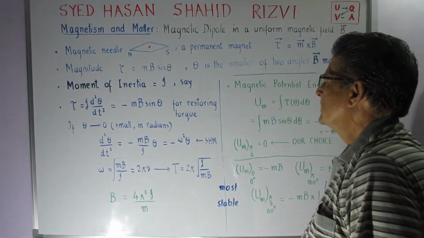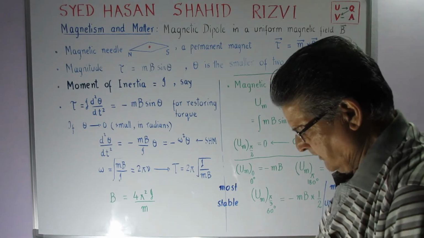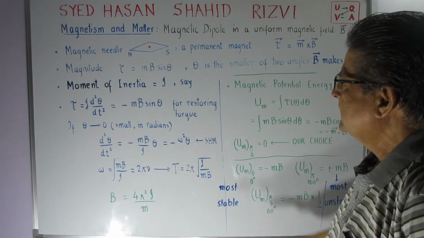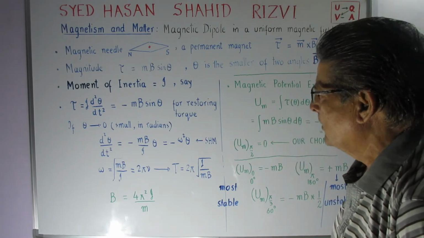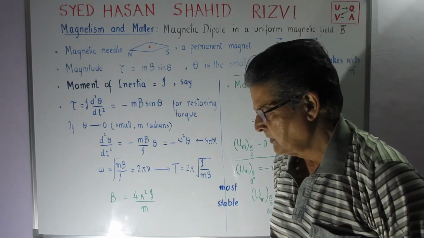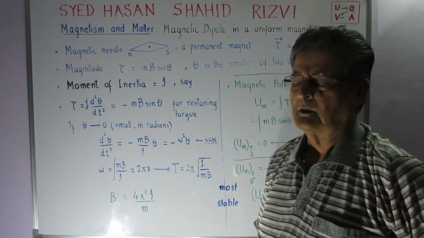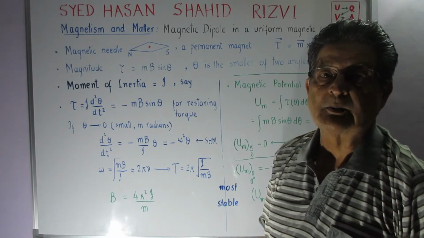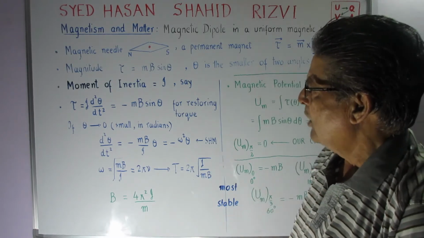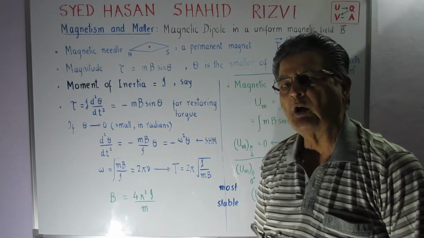So this is a permanent magnet, and it is in some magnetic field, and that magnetic field is uniform. The magnetic field may be because of some instrument, and plus it can encompass the Earth's magnetic field. So we don't care how we get the magnetic field, but our magnetic field has to be uniform.